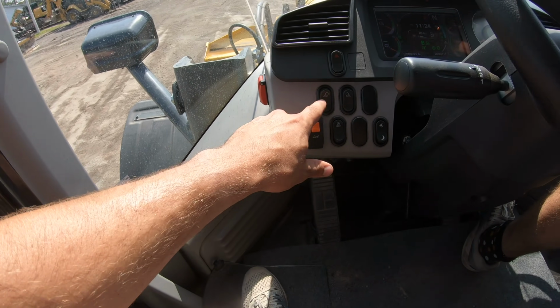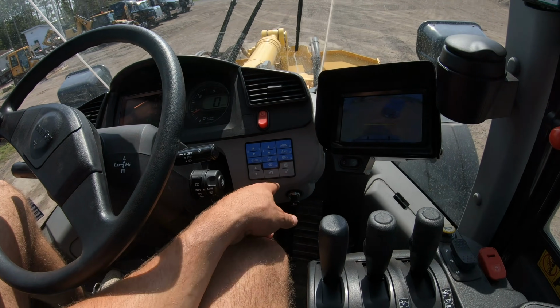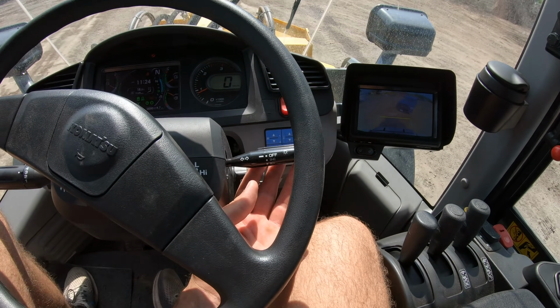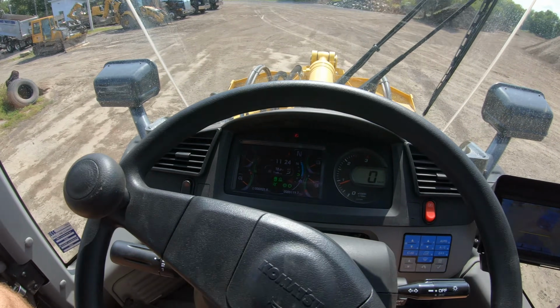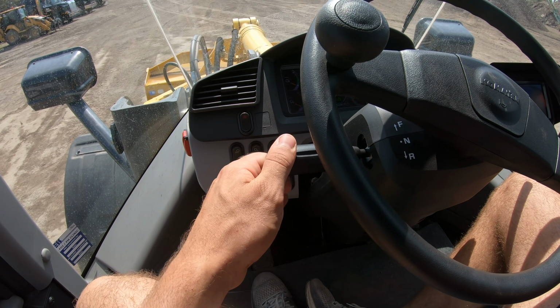Over here, you've got your light switch, your ride control, which is unbelievable on this machine, and your quick coupler bucket disconnect. Over here to the right of you, you have your AC controls. That's all of them there. You got your toggle switch here for your left and right hand turn signals. Over here you have your gear shifter on the left side of the steering wheel, and then your gear selector.